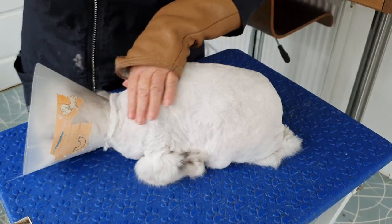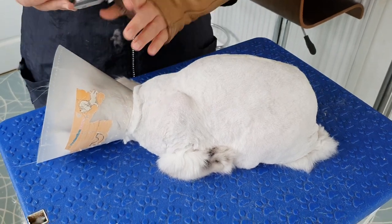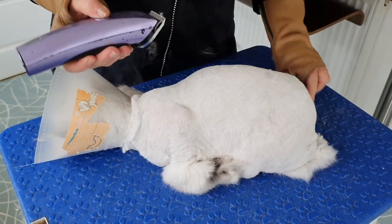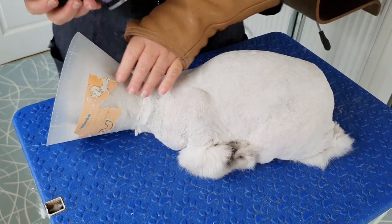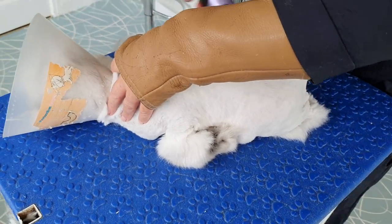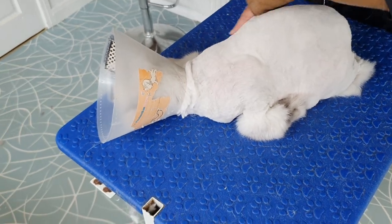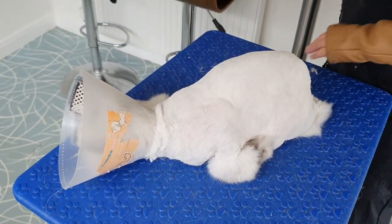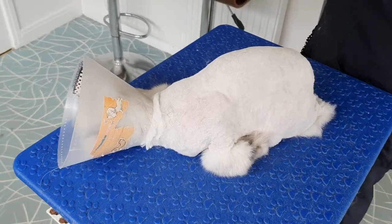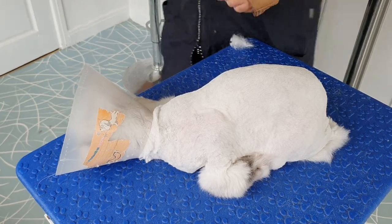Good boy. There you go. So what I've got to do now is check on the collar. I keep seeing little bits. I'm a bit of a perfectionist. Right, I'm going to stop messing with you. I'm going to do this collar, mister. You haven't seen it properly yet, halfway with your collar on.